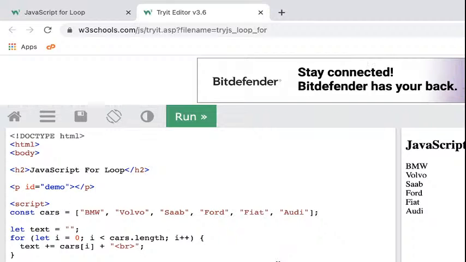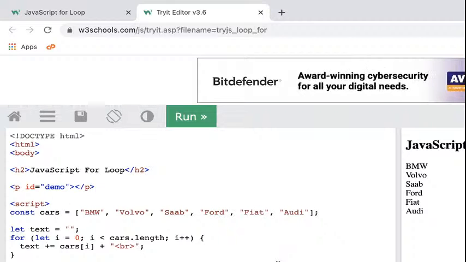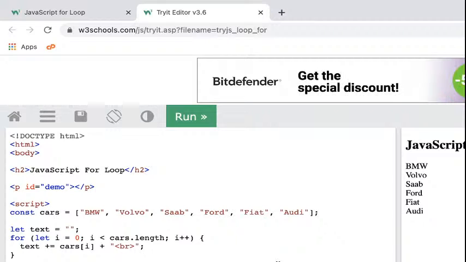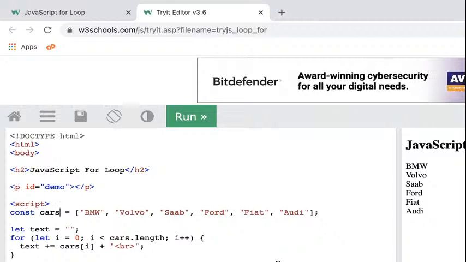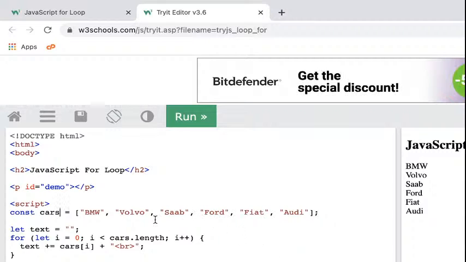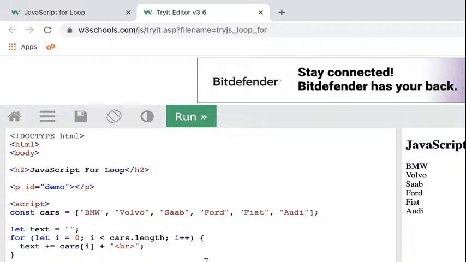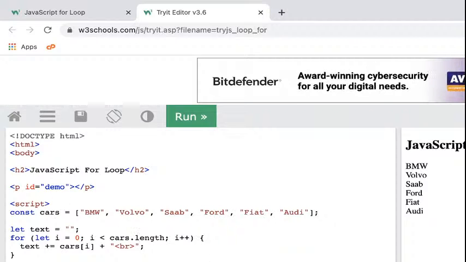i is the missing... i is the type of car. Cars dot length. Where's cars dot length? Cars dot length.